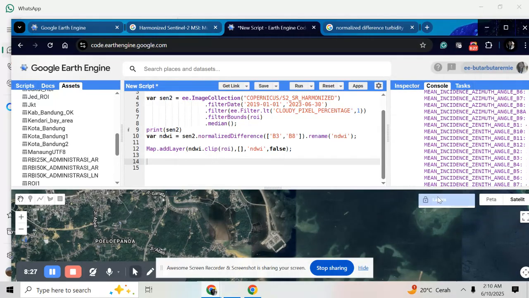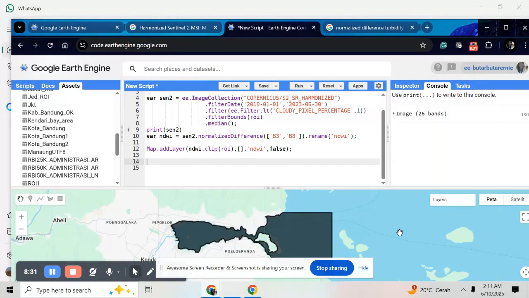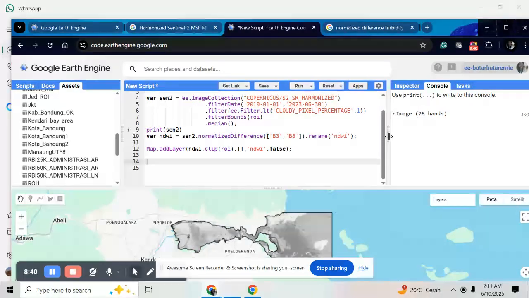So here I already have one layer for NDWI, but if you want to make it clear, we will use a histogram chart.